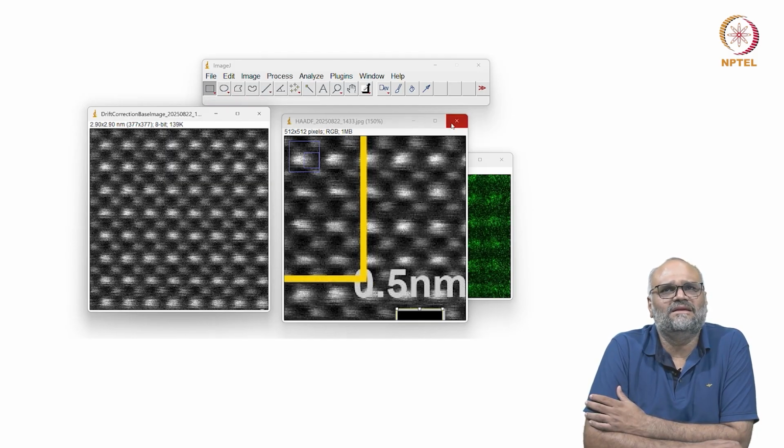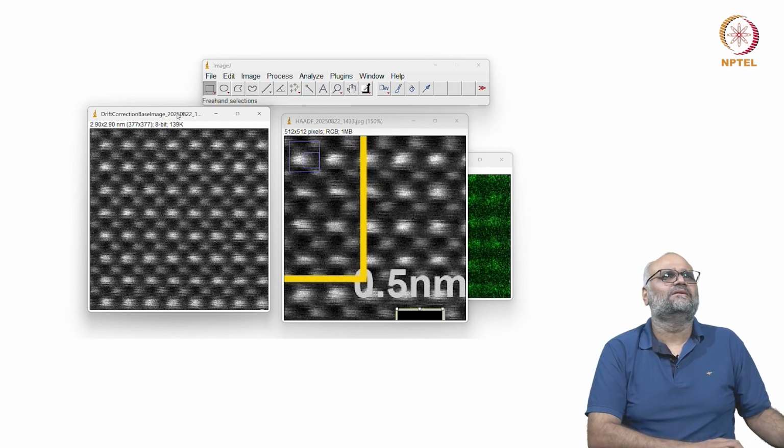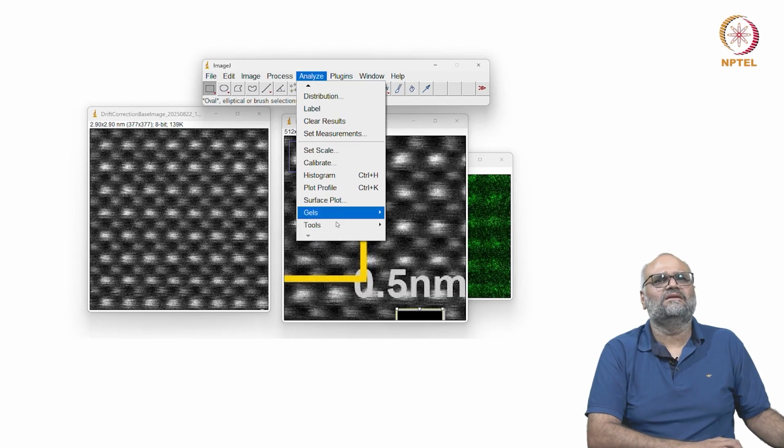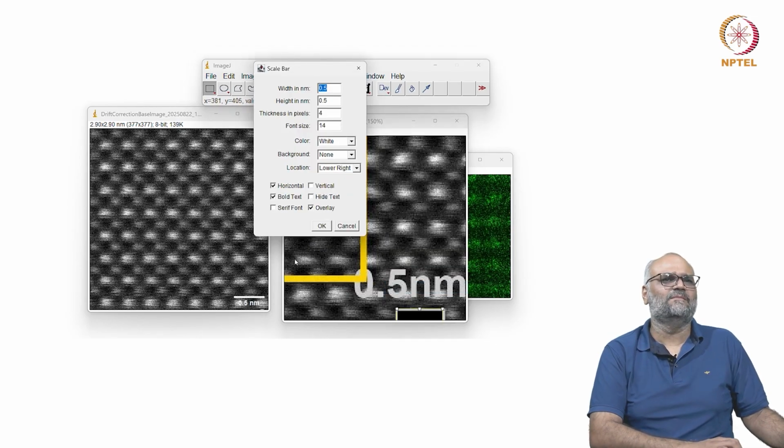And in general, through ImageJ, you can always add a scale bar, and that is by doing this: Analyze, Tools, and then Scale Bar. You can do the following.